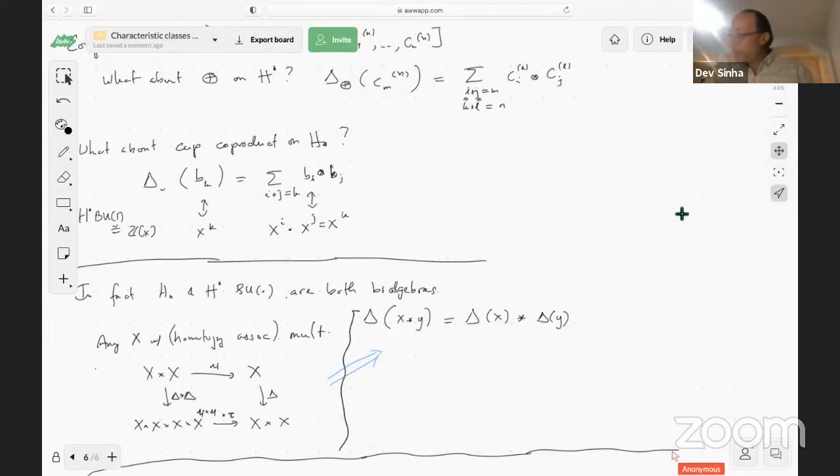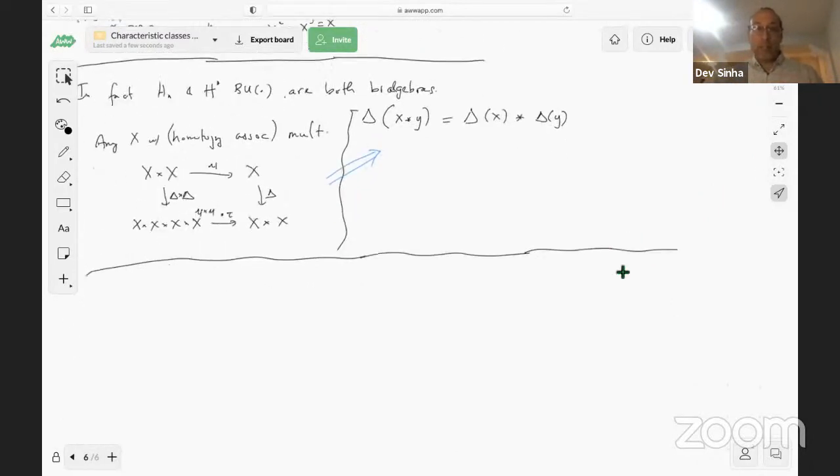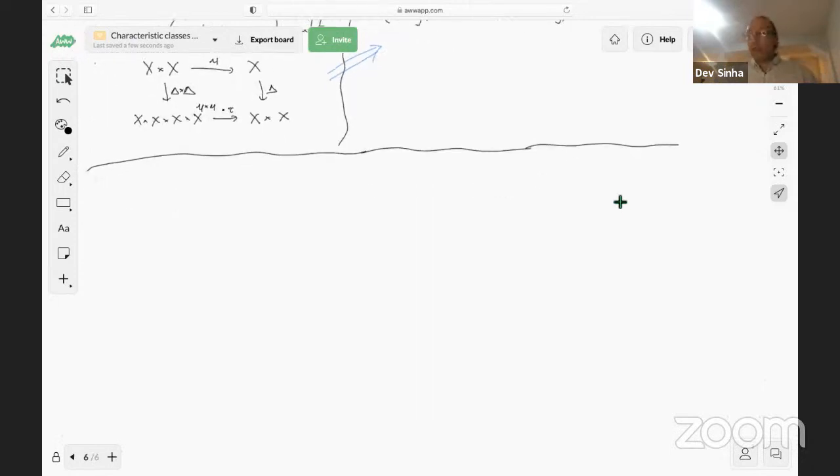But what's a lot of fun is to work with the pairing. For me, a lot of what it means to get more deeply into the homology and cohomology of a space is to understand this pairing. So we can use both the products and the coproducts on either side, and we don't have to use them all the time, but to understand the homology-cohomology pairing.